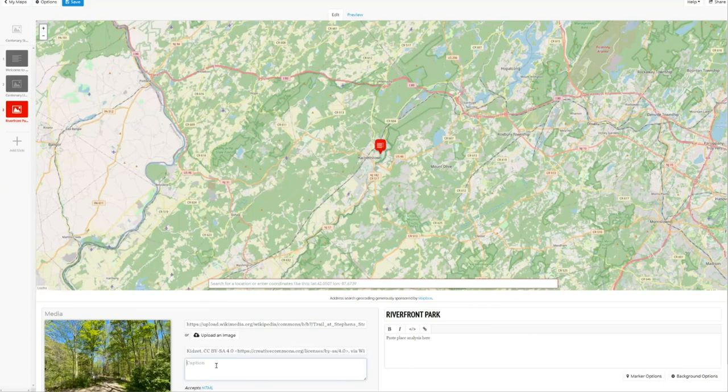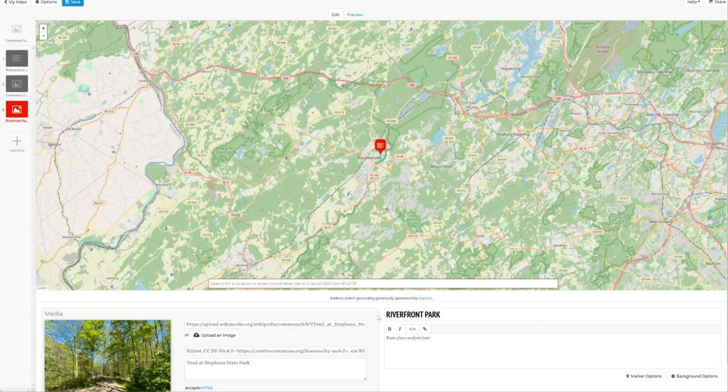And then click after and say trail at Stevens State Park. And I just realized I wasn't being critical. I probably just went to Stevens State Park, which is north of Riverfront Park. And maybe I'm thinking, you know what? I like that though.